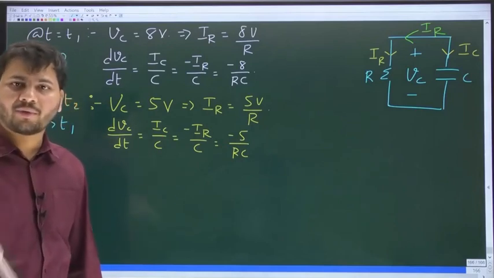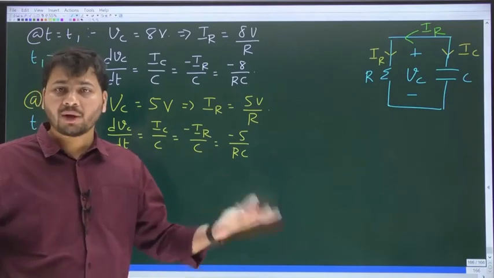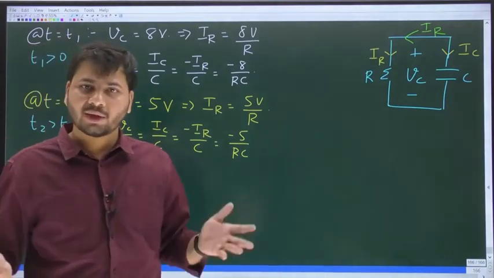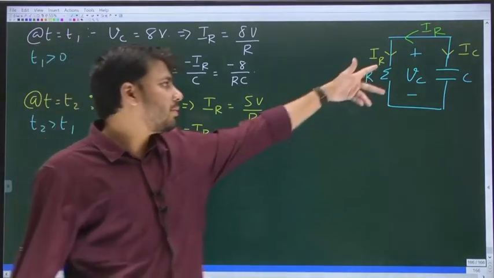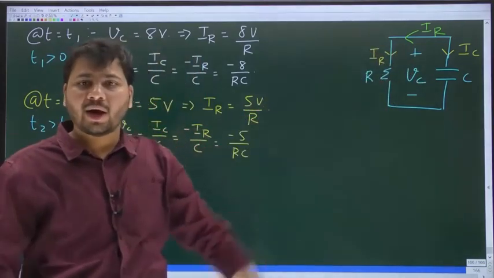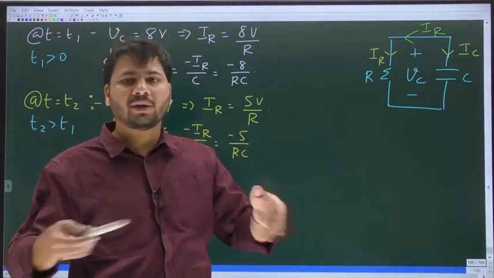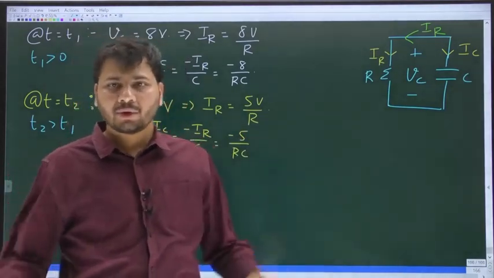So as the value of Vc keeps on decreasing, 10 down to what? 8, down to what? 5, down to what? 3, 2, 1, and finally Vc will become what? 0. Yes. So after some time Vc will become what? 0. When the voltage across the cap becomes 0, then the resistor will not draw any current. Then the cap will stop getting discharged. In fact, Vc will remain at 0.